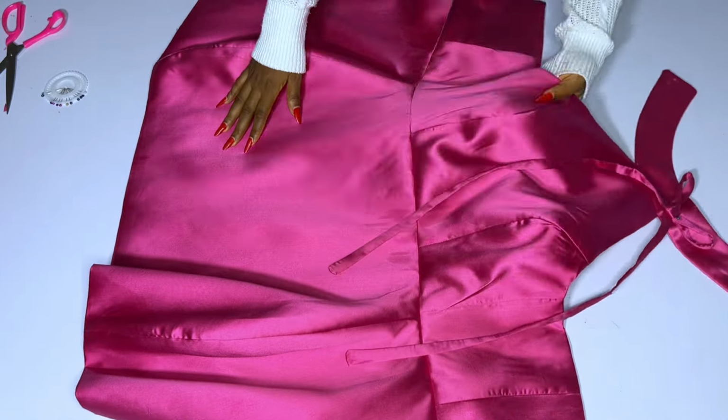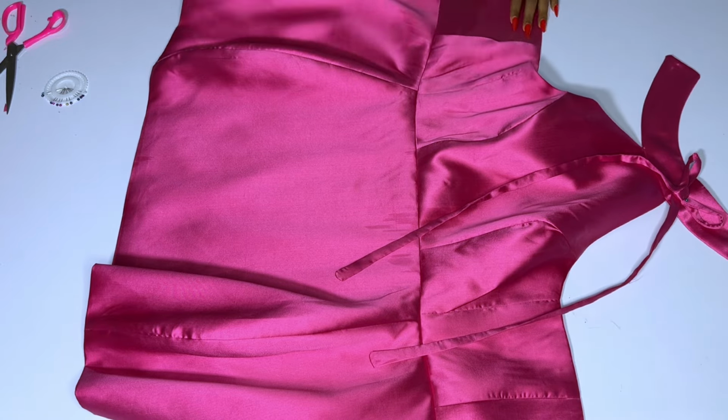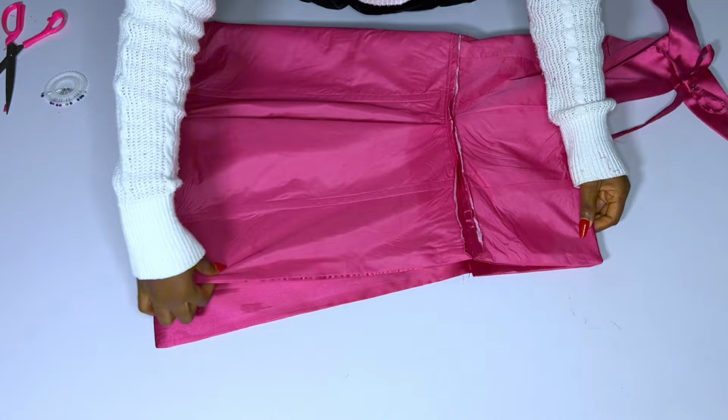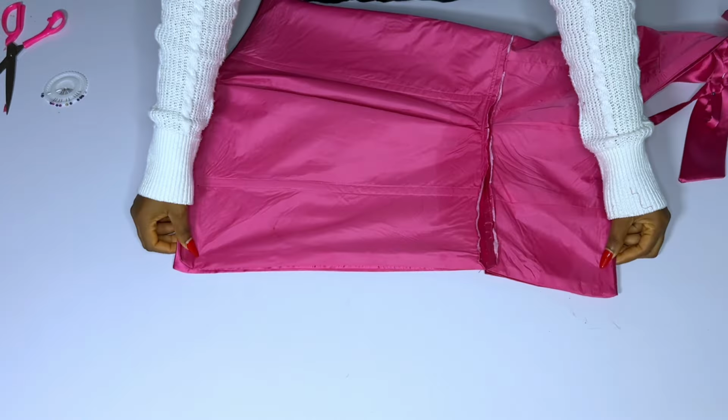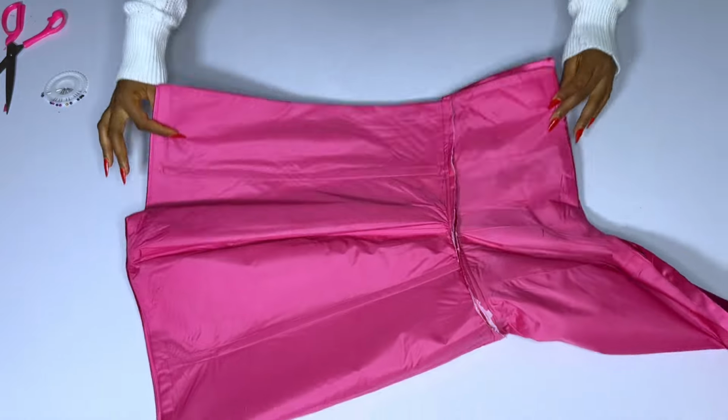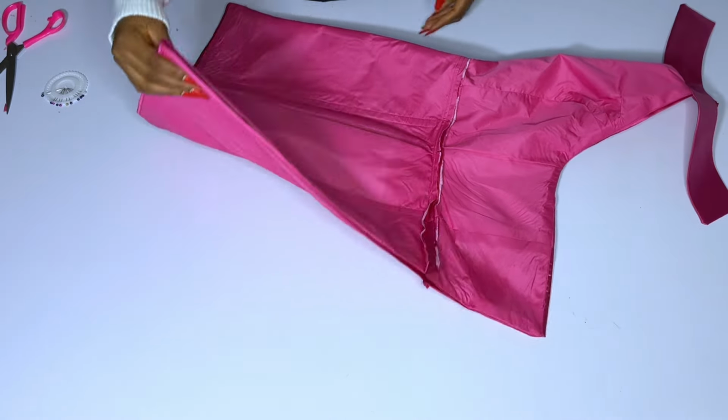Now we are done and it is remaining only the zipper allowance side. I'll go ahead and close my zipper allowance. Please remember to weave your half length. I'll go ahead and close my zipper allowance and I'll also add my zipper, and that is it for today's tutorial.